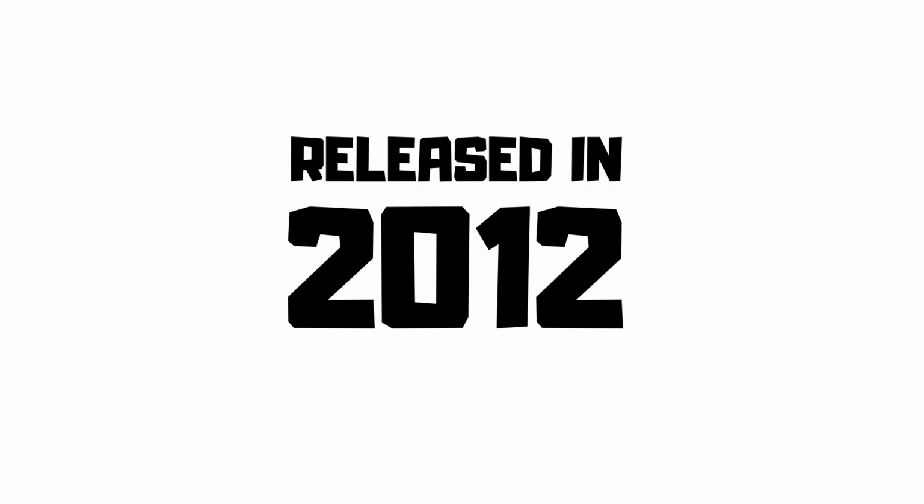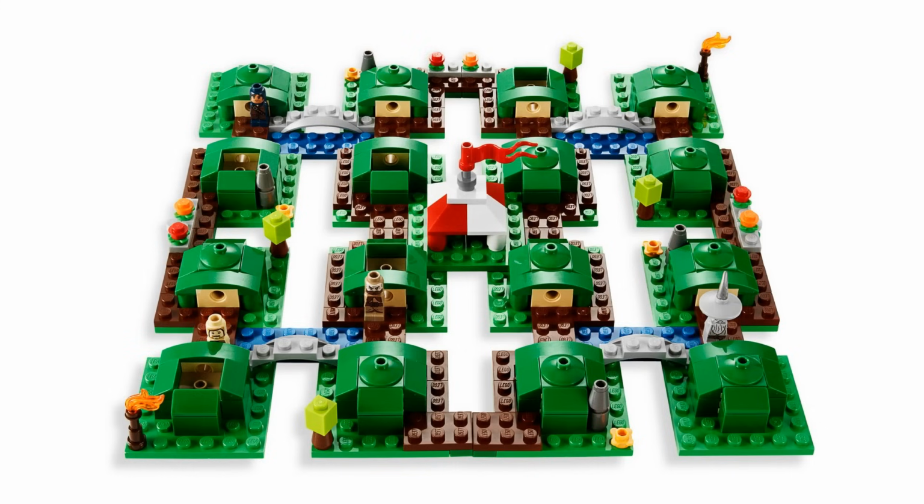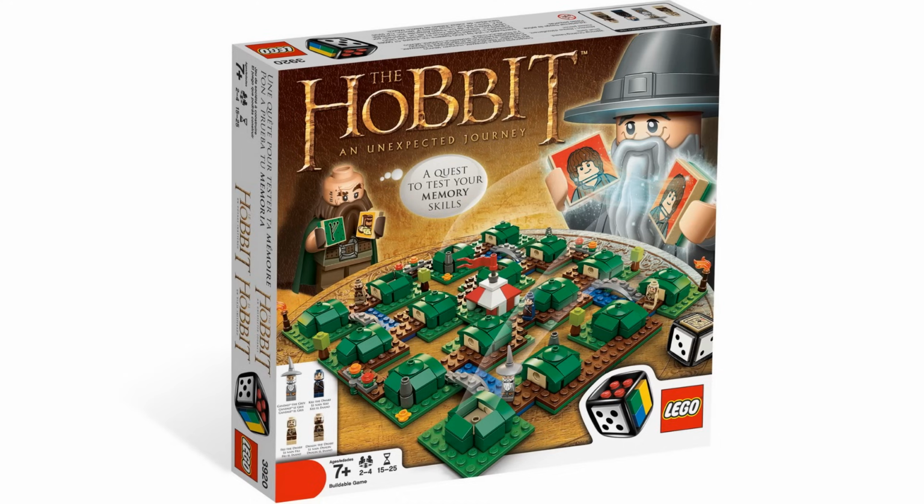And then also, in addition to this game, LEGO released another game, which is the Unexpected Journey game, which is actually a memory game. So it's pretty fun. You can actually play these games right now and just have a lot of fun with them. This also included a couple of nice builds for, of course, those Shire bag and houses. And then also a couple of those printed tiles, which you really could use in your LEGO The Lord of the Rings collection. And even if you wanted to create a smaller modular MOC for the entirety of Middle-earth, you could really use the minifigures from this game.